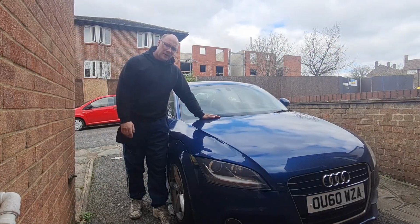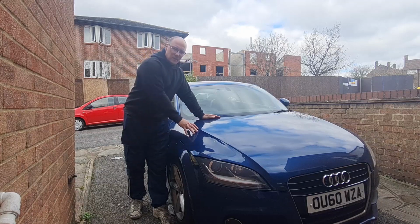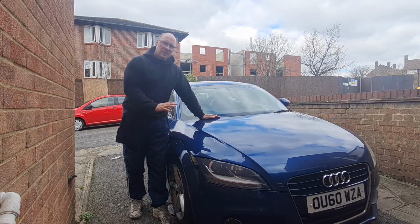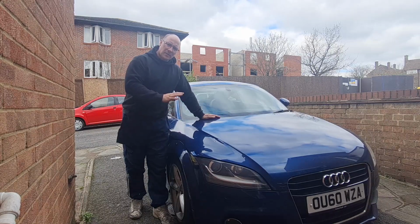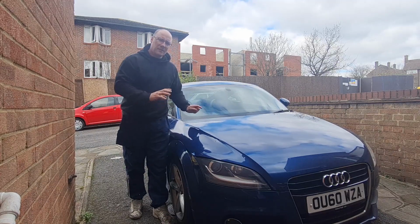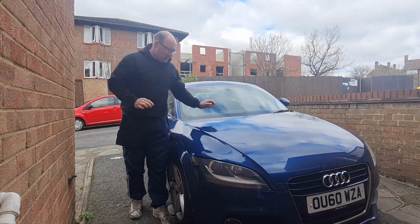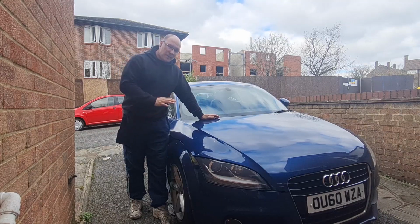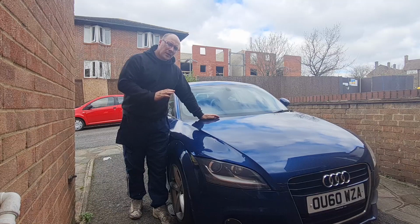We are out on the driveway today and we're working on this, which is a friend of mine's Mark II Audi TT. Now he's had a bit of an issue with this, a bit of a backstory on it. It has an uneven idle and is missing a little bit and just generally not running particularly well. There are a few things that have been looked at on it, and it did come up with a misfire code when you plug it in on the machine.